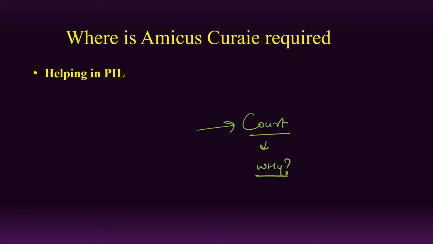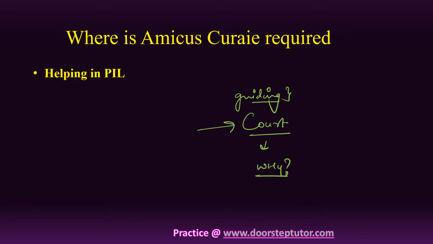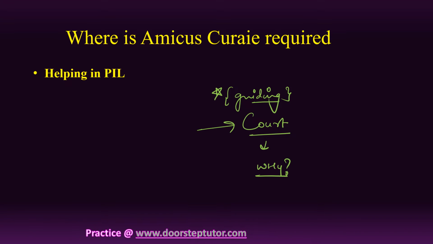And in several major PIL judgments, like on terrorism, freedom of media, these are very important topics, right? Like prison reforms, decisions have been based on the assistance that is provided. So you can see a very significant role, as in the starting itself we were discussing the friend of the court. And what is this friend doing? It's basically guiding the court in making decisions, that these decisions should be taken up.